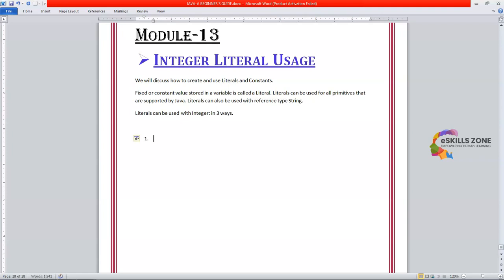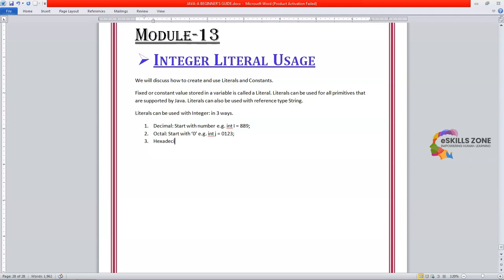Number one, decimal. Start with a number, for example int i equal to 889. Octal, start with 0, for example int j equal to 0123.